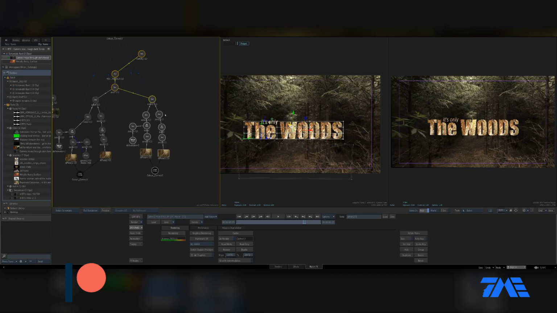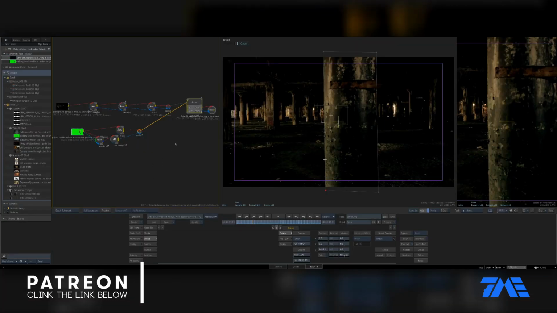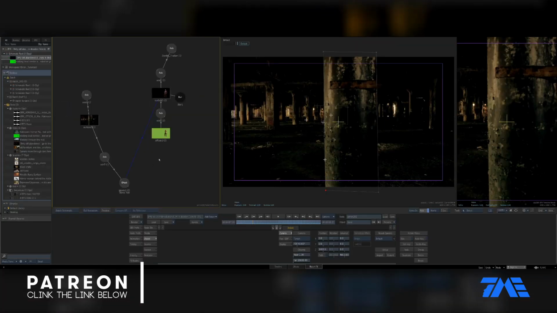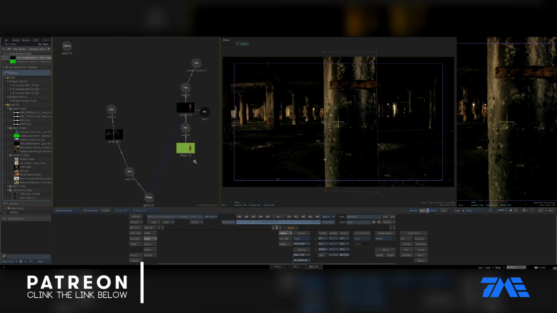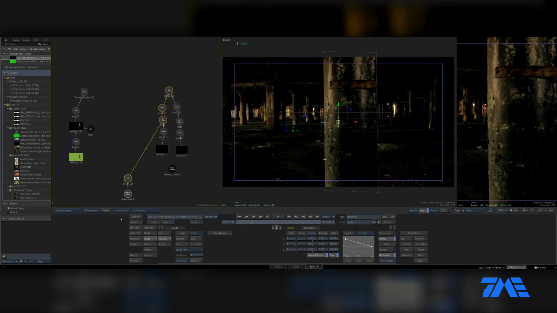Option, click on all that, and copy it. I'm going to copy all this stuff, and let's jump into this next scene. Jump into our action by hitting the tilde key and space A to center it up. Let's move that out. We're going to paste it, so Control V. I don't need this deform, so I'm going to get rid of that.